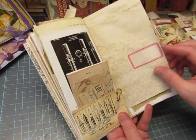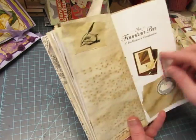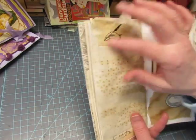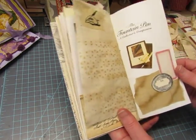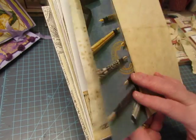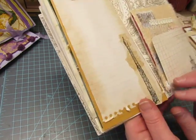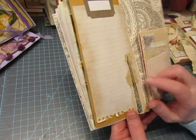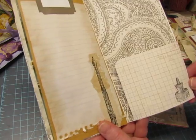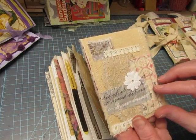And I just put one of my labels there, and there's another stamped image on tracing paper. I think I said tissue paper on the video where I showed my embellishments. I just made a little collage here that you can journal on and write some information there. And there's another pen. This one was stamped on coffee dyed paper, not tracing paper, just regular paper. And there's the back with a little stamp there, and here's the book, little booklet that I made.